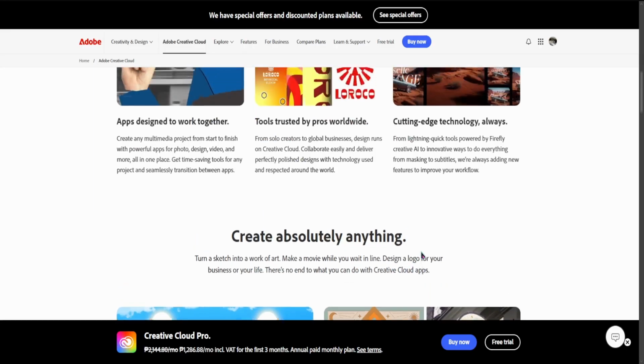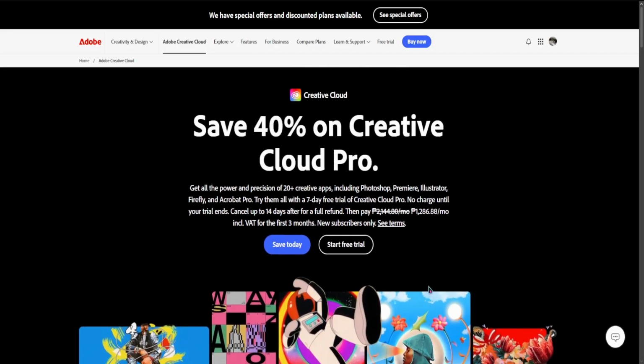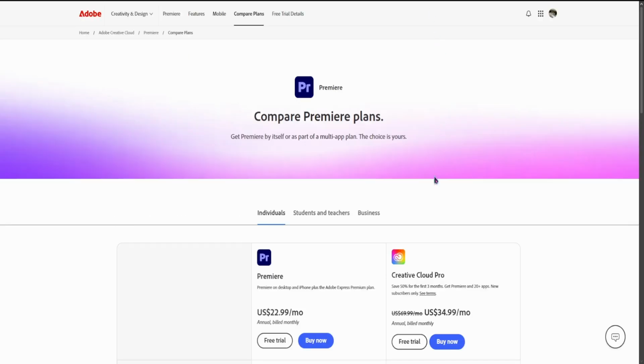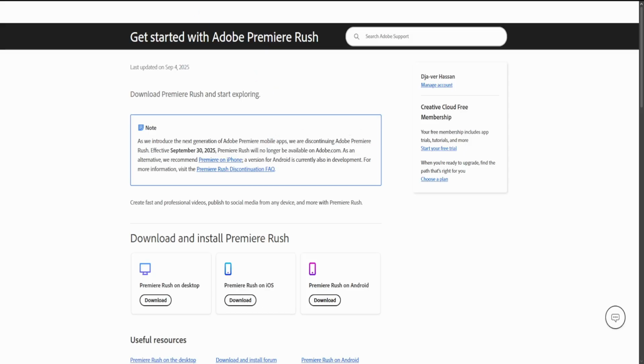Speed is the product. Premiere Pro is Adobe's flagship, industry-standard editing software. This is what's used on Hollywood productions, broadcast news, major commercial campaigns, anything where the stakes are high. It's desktop only, deeply powerful, and let's be honest, it takes real time to master. The learning curve is a real barrier. Same company, same cloud ecosystem, very different tools built for very different creators. Let's get into the details.